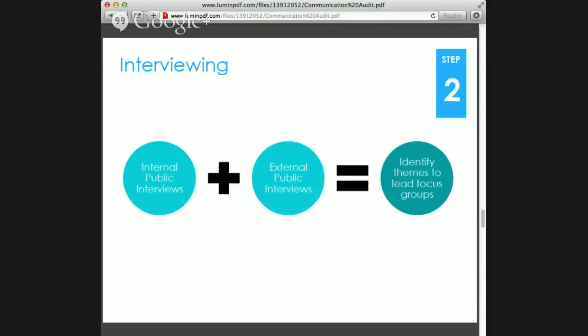So stratified sampling means dividing participants into relevant groups. All right, so Cup of Joy managers and our employees cannot be grouped together. You need to gather data on the managers and hourly employees separately in order to get the best data possible. These interviews also need to be conducted anonymously, not just for the comfort of the research participants, but because this information will be provided to upper management at the end. When you combine the internal public interviews with the external public interviews, you're going to identify the themes that will lead to your focus groups or that will really help push along the focus group.